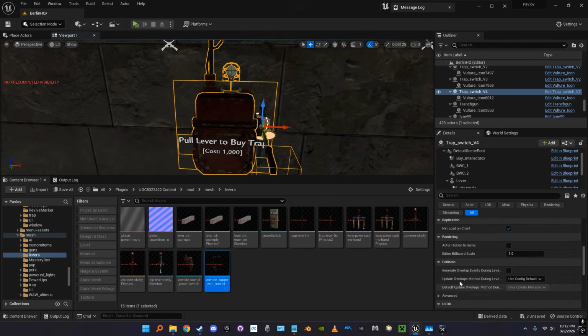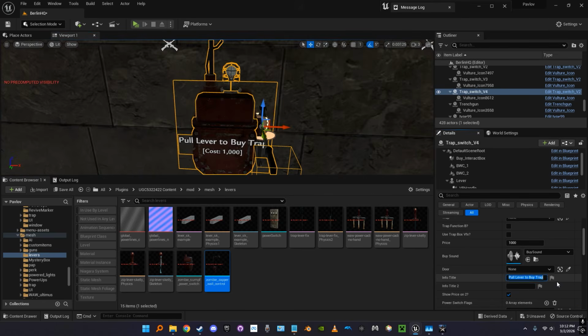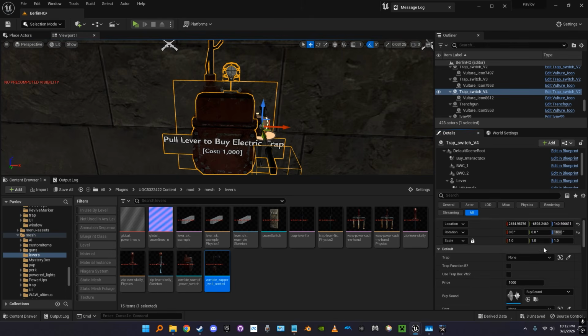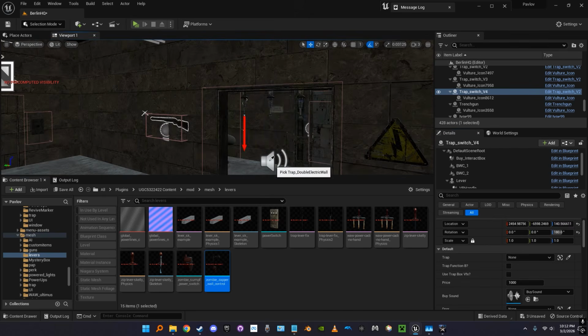And then trap, we can say electric trap. And that's going to be 1,000. And we select the trap we want.